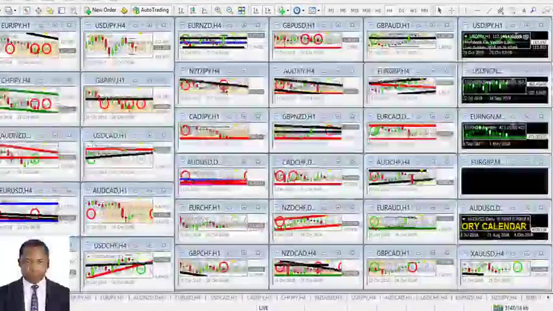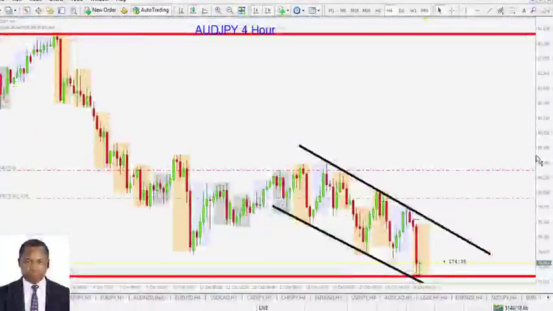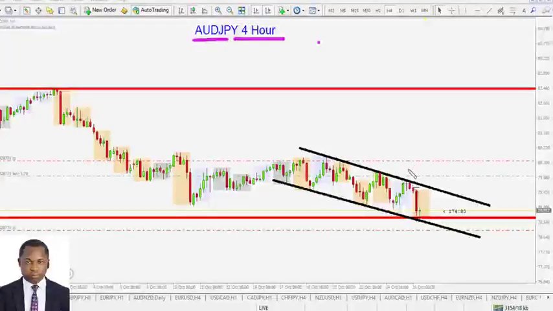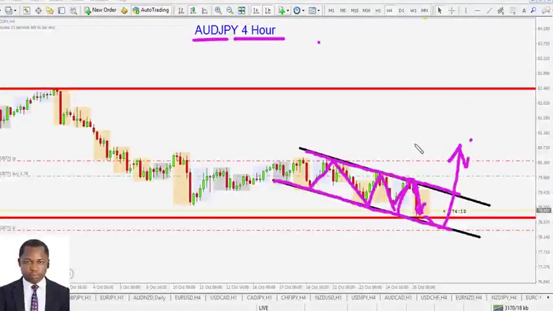First, let's begin with a trade that is really not playing out for us. Yesterday it went back close to our entry. That's the trade we took in the Australian dollar against the Japanese yen. It went really close to our entry, and from there on bounced back down. The 4 hour channel is still playing out. It is still in control, still holding price, and in my view this channel in the long run is a hint that price will be pushing to the upside.